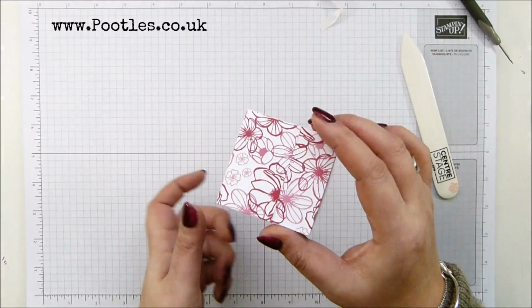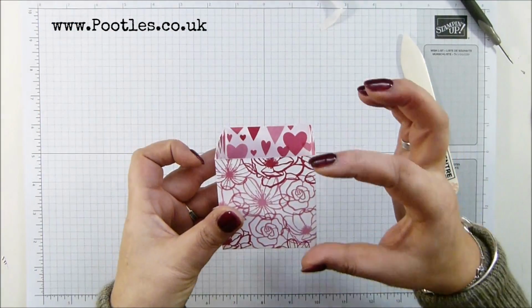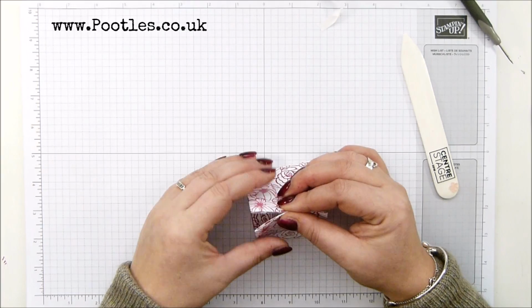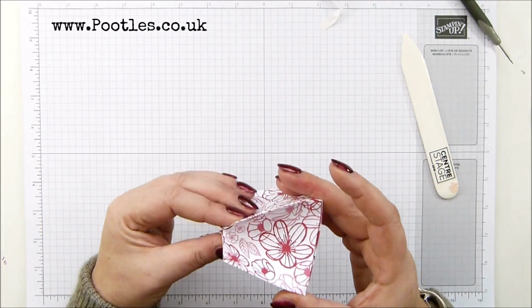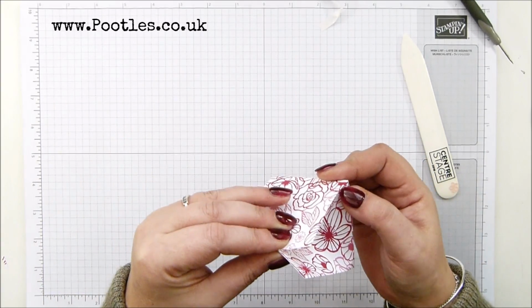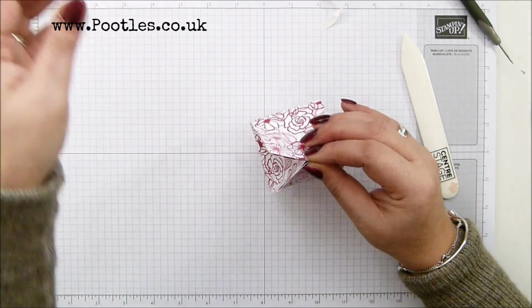Okay, so I've sealed up the bottom, and obviously, as you can see, it doesn't go all the way across, but that means I get more height here. So I'm going to pinch it in that way and just use my fingers. Because it's good quality paper, it's not going to fall apart or crack, but it will hold its shape, and I love it.